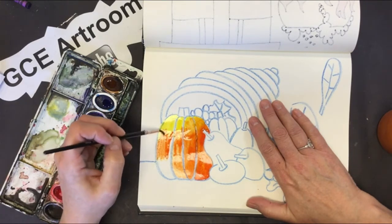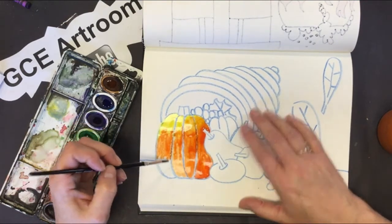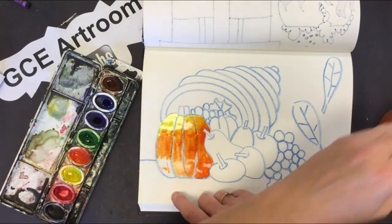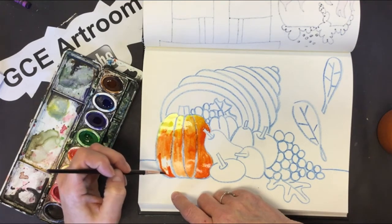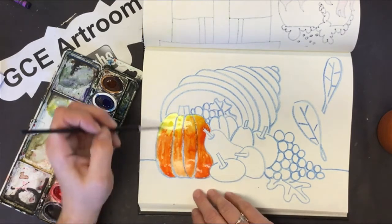Control how much water. Control where you're putting your brush. Watch. See how I'm not flattening my brush down. I'm just running the edge of it and letting the paint come off of my brush and onto the paper. Man, that looks so cool. Look at that, look how it's mixing.